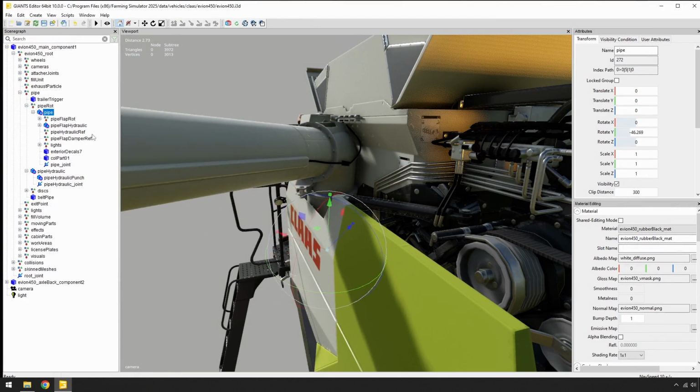Once we rotate our pipe, we had a dependent part called pipe hydraulic located here. Pipe hydraulic has a reference point called pipe hydraulic ref and aligns to the reference point. A similar approach is done for all other animations that have dependent parts. You need a reference point and define which part is updated with that reference point.